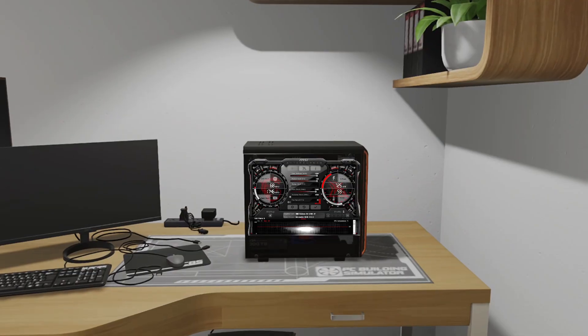So what's next in the future of cases? Imagine a case that reconfigures itself on the fly — magnetic panels that slide, snapping modules for storage, cooling or even a built-in wireless charger. We can look to see things like augmented reality overlays that project a holographic dashboard onto the case surface itself, showing hotspots, performance metrics, or even a virtual assistant guiding you through upgrades.